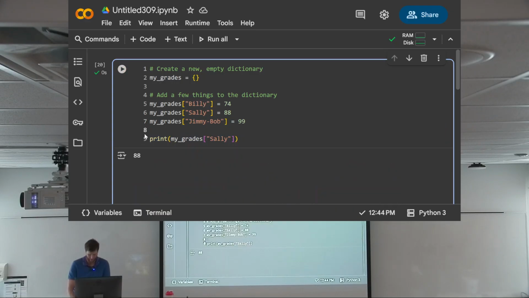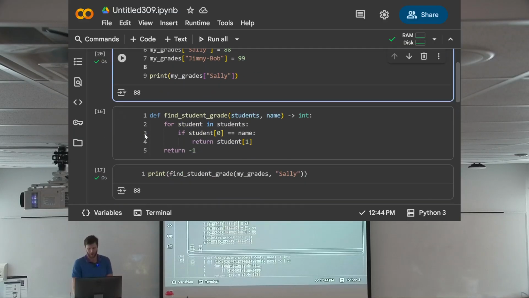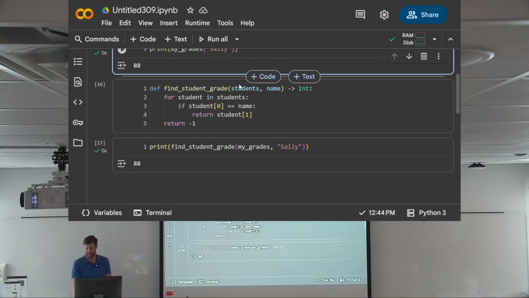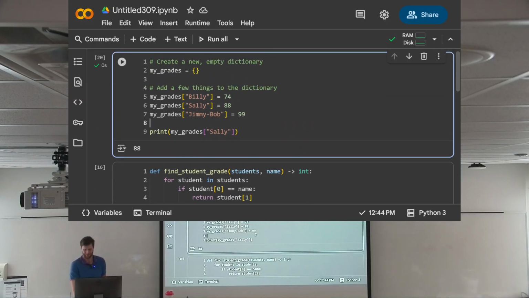There. Now, there's no need for a linear search, right? Here, when I had a list of lists, where the individual internal lists were the students, I had to look at each one. But when I'm using a dictionary, it just looks it up. There's no call to a linear search here, right?